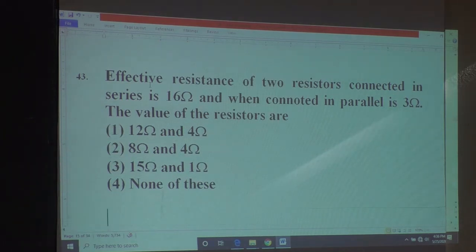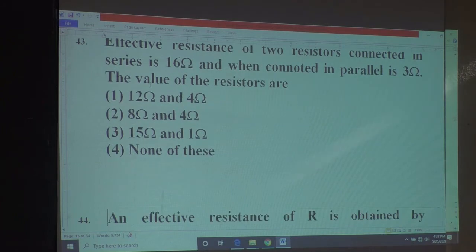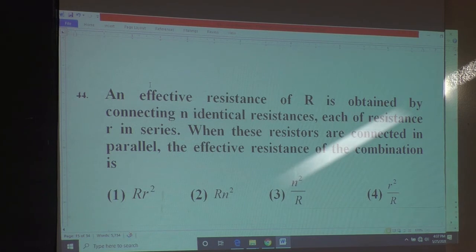So option number 1. I think I am not moving fast because you are very good in all these things, even in the theory. But there is no saying that these questions will not be asked in the entrance exam. You may get these types also, but you should have all these basics very clear.